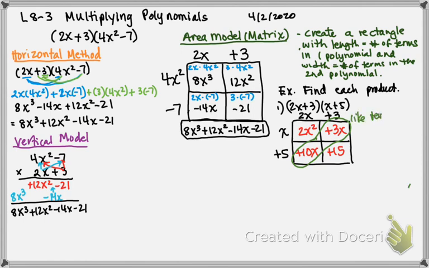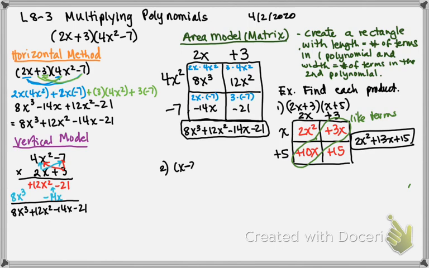The only time it may not work, like look here, there were not like terms. Why? Because this guy on the left went from 4x squared to a constant. Okay, so I'm going to erase that. Then I'm going to add those up, and this is going to give me for my final answer, in descending degree order, 2x squared, 3x, and 10x is 13x plus 15. Bam. All right, let's do another one.